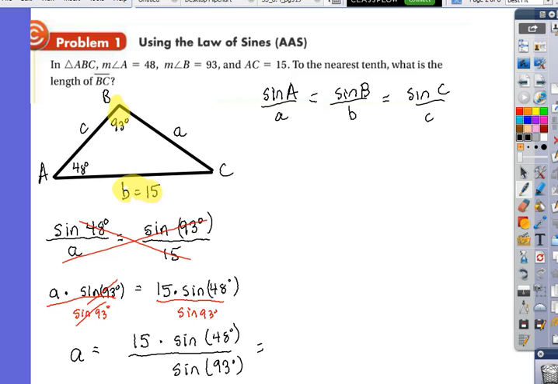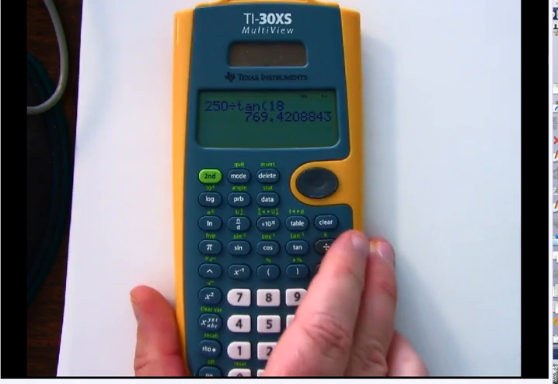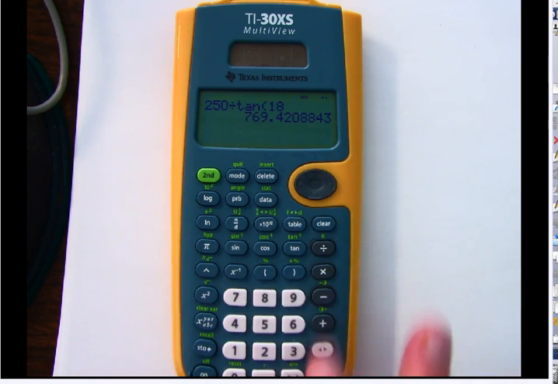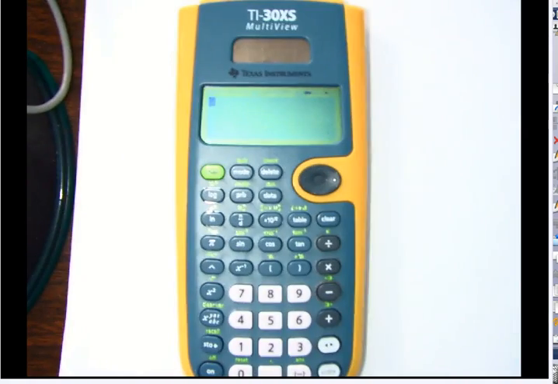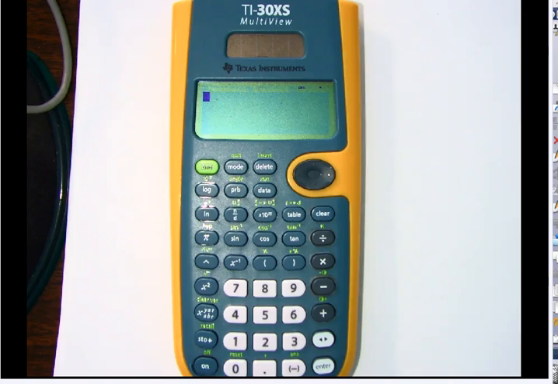All right, so let's take a look at how to use my calculator. I'm going to demo off of the calculators that I have that are classroom set calculators. Is that too dark? Can we see that okay? All right, I can make it a little bit lighter. How's that?